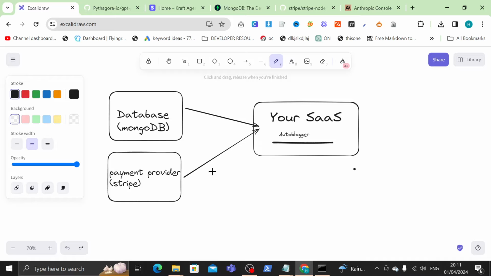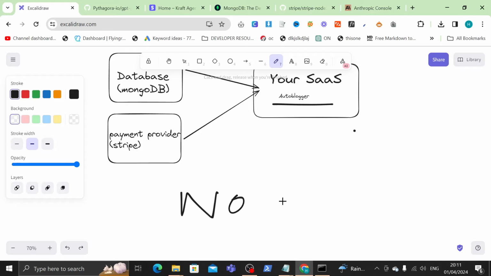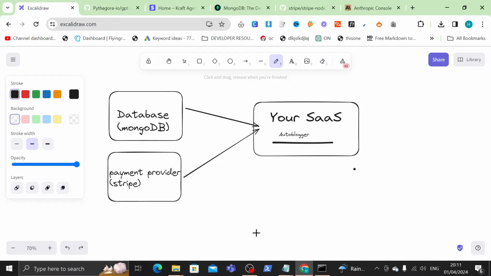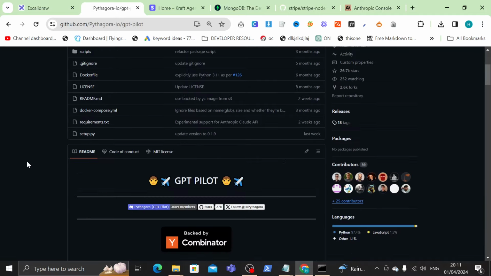Okay. Now, this is a huge business right now. SaaS is absolutely crazy. Everyone is doing this right now. But the most common method is no code, which, to be honest with you, I don't really like no code. I've never used no code except Zapier, maybe. I'm just not a fan. I would rather have full ability to code things. That is where GPT Pilot comes in.